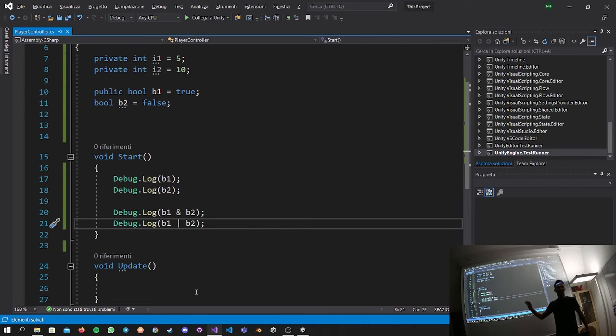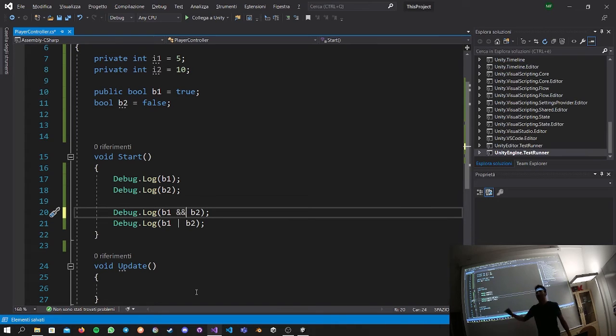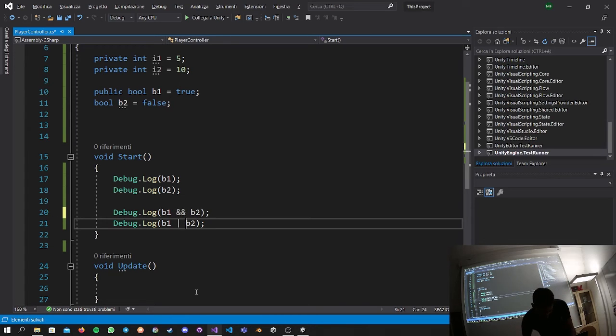Well, as I remember it, in C-sharp and other object-oriented languages, if you do it once, it's just a normal AND. If you do it twice, it tells the compiler to check if this one is false or true before doing the operation, because if this one is already false, it doesn't do the AND operation. This is how I remember it, but is it different in Java than C-sharp? Now I'm confused. I didn't know about this either. Maybe this is a special case when you have two bools. I'm not sure. If you want, I can keep it like this, but the double one is usually the standard way. I just wanted to use the other one because I believed it was the same, but this would be the one you use often.